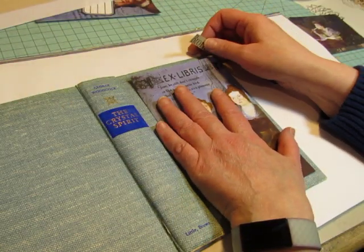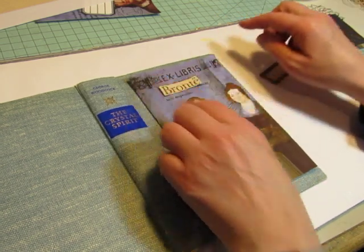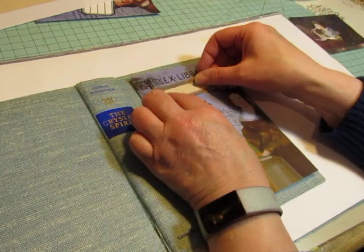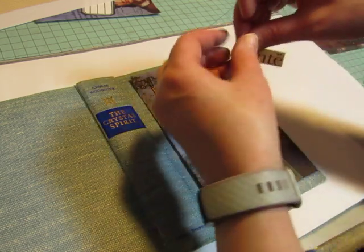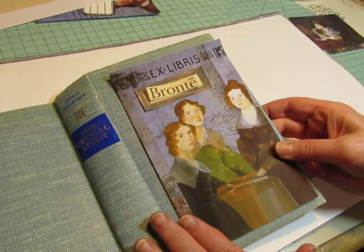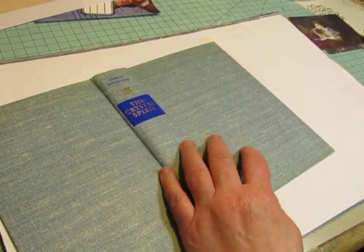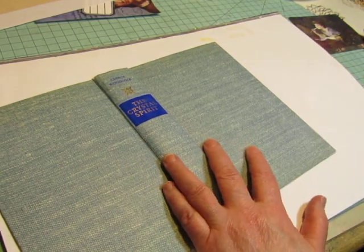I can cut these pieces out and use them for other things — I'm not going to let that ink go to waste. I thought, well, I can put that there, but I need something to cover up the rest of the words. So this is a Nick the Booksmith printable label, and that works perfectly. That's what I'm going to put on the cover. I'm going to leave the 'Ex Libris' up there.